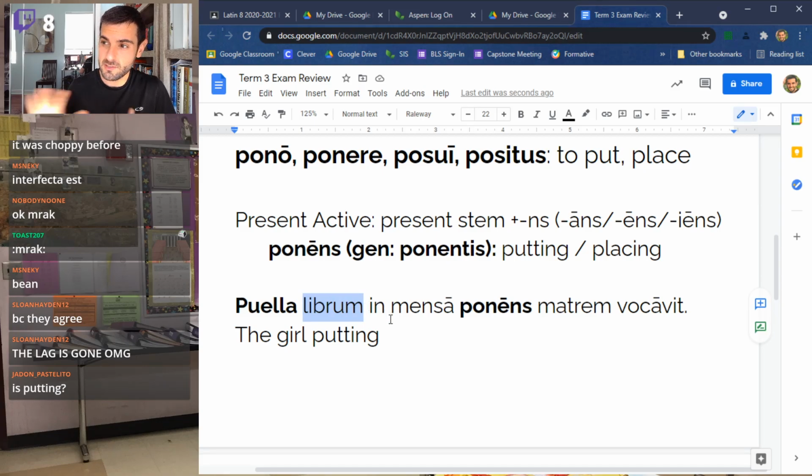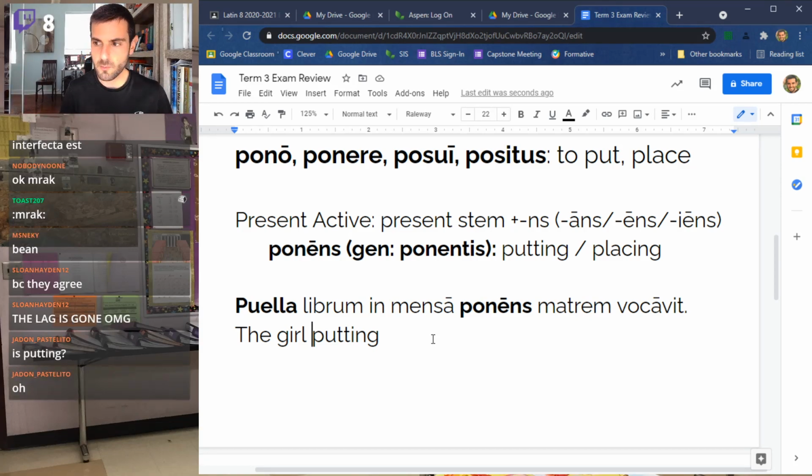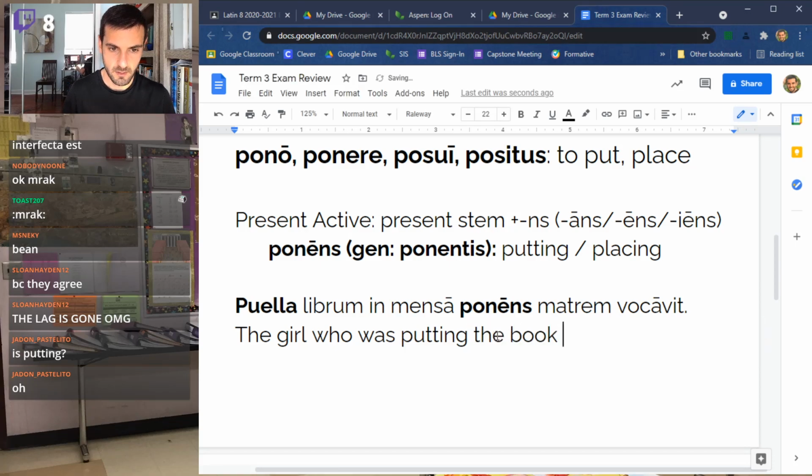We don't want to say is putting because it's not our verb, right? Our verb here is vocavit. So this is why I told you guys the easiest way to do this, the most general way that works, is to add that word like who. So the girl who was putting the book, and I guess this should be in mensam, she was putting it onto the table. The girl who was putting the book on the table.